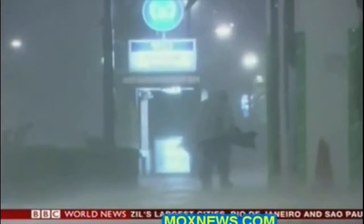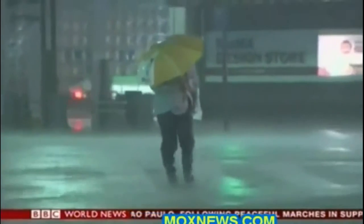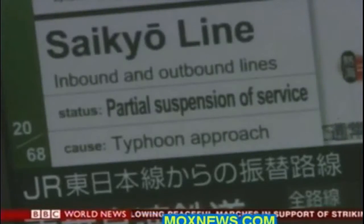Tokyo takes a battering from high winds and driving rain. City workers battled rising water levels — the impact of one of the most powerful storms of its kind to hit this country in years. Public transport in the capital was thrown into chaos, leaving large numbers of commuters stranded. Residents described the conditions: 'It's really scary, the wind and everything. It's incredible.'